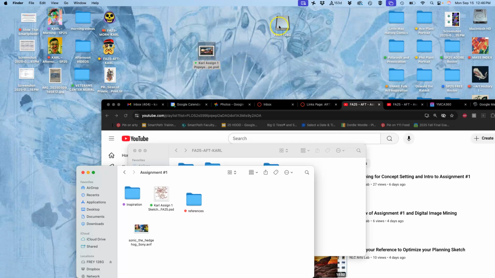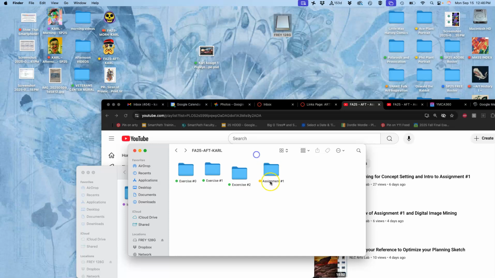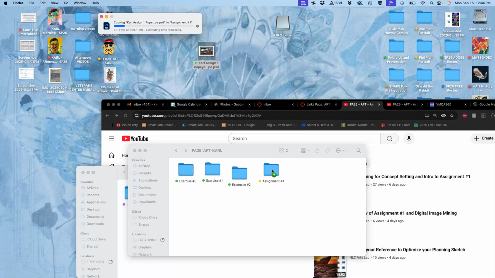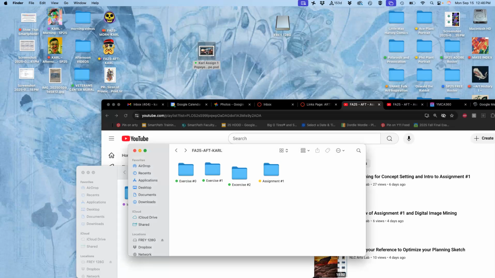What I don't want you to do is work on it from your drive. If you work on it from your drive, it's going to be much, much slower because it's using the drive as the hard drive space, right? Your little SD card, your little USB drive. So we always put our working file on the desktop to make sure we're working from the computer and we can see it update as we improve it, because we're still in the middle of working on this.